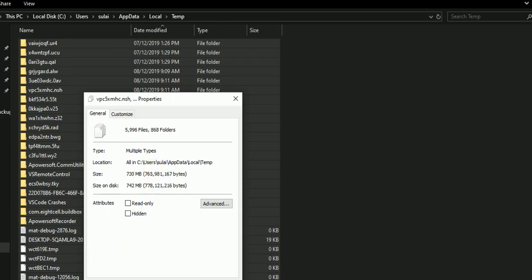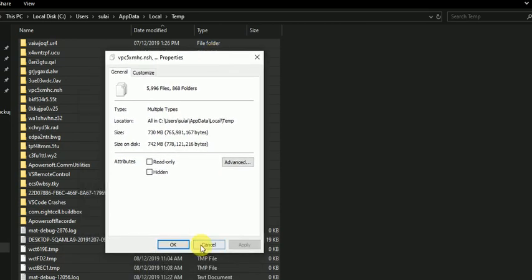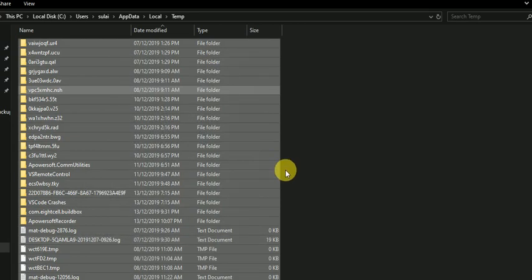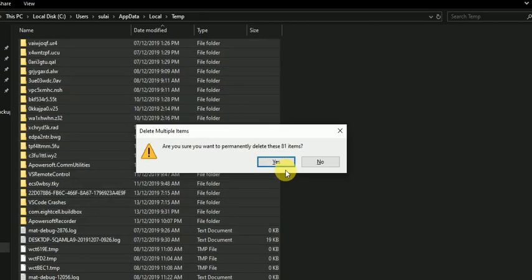So what you're going to do now is just delete them. That's one way to go about it. You just hit shift delete and clear everything from that memory. But this is not the safer option, because you don't know what those files are there for. If you are sure of the files, you can just delete them and move on. But for me, I'm not going to do that. I'm not going to delete files.